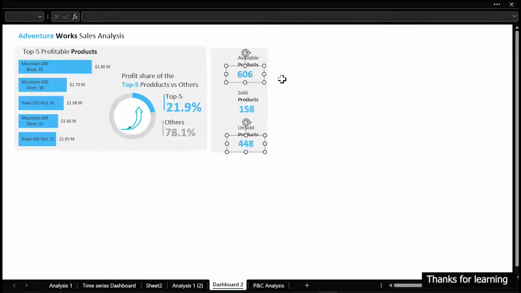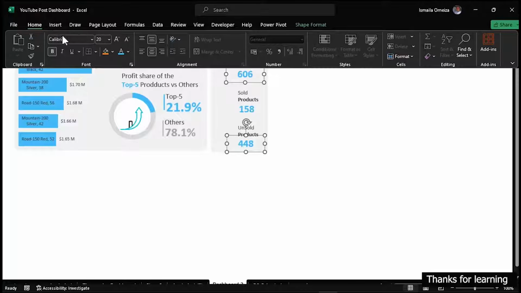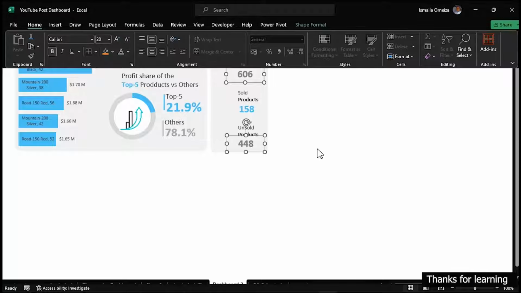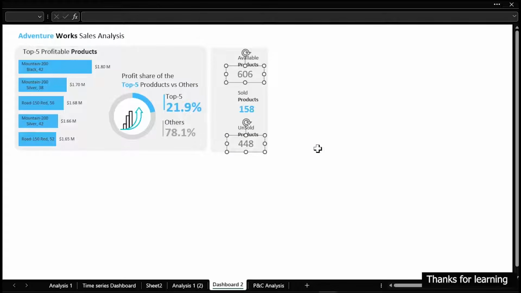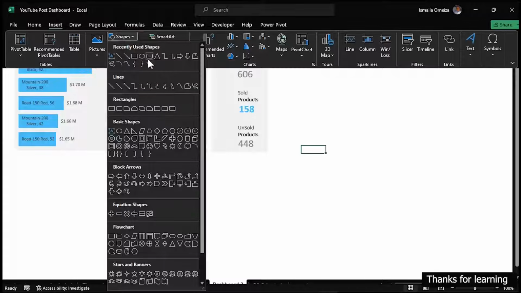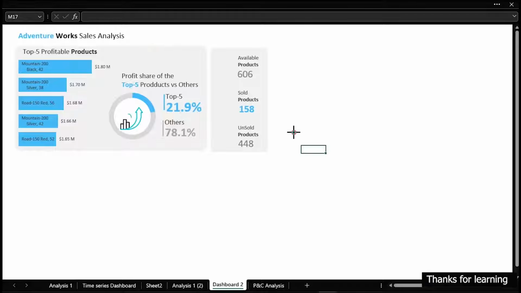For those ones here, I would love to use a different color to mark them. Can you see that now? They're not bold, they're not going to be bold. So the sold one here is 158 products sold. It matches those colors. It's conveying some messages. All right, we have those, right? Let's go to the top here, Insert, and go to Shapes. I'm going to take this particular rounded corner shape here and place it right here, not too big. So make sure you position it rightly.